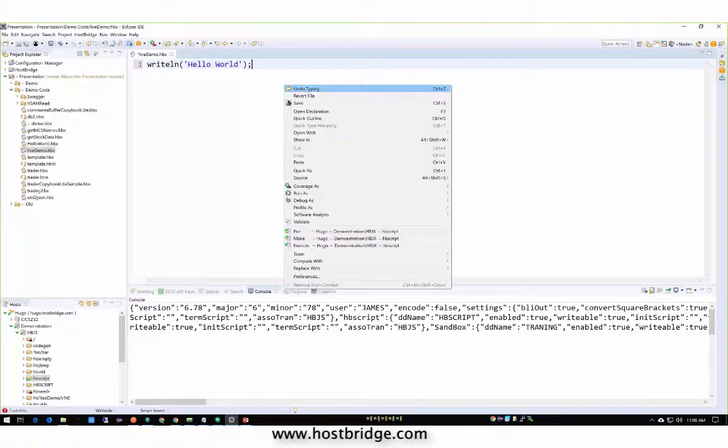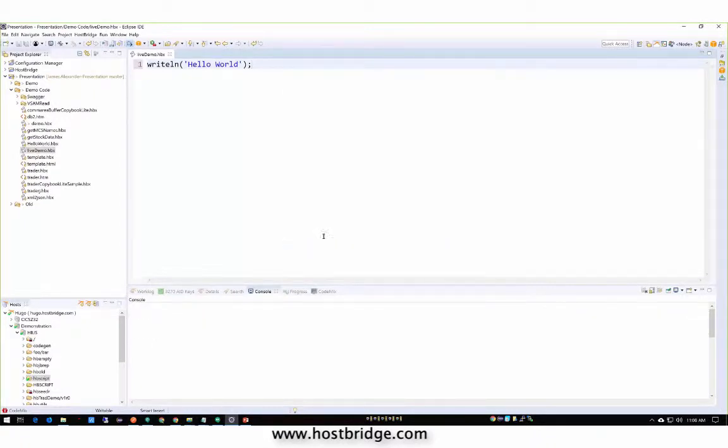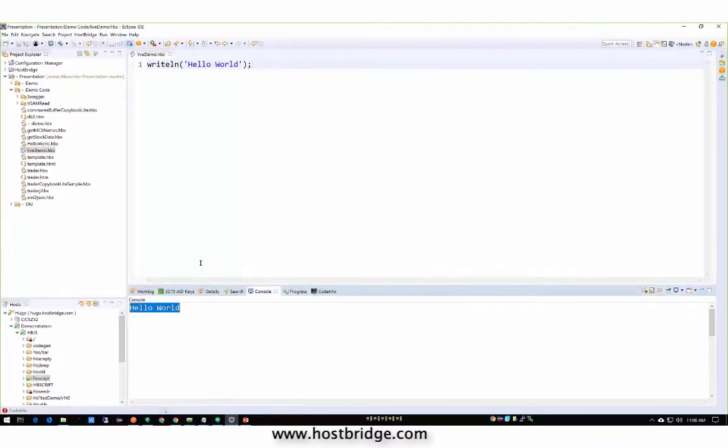So I'm going to just run this hello world, and I say execute there, and we immediately get back hello world down here. This piece of JavaScript was sent to the host, CICS. It was syntax checked, compiled, and executed, and the result of that execution was sent back to me here.